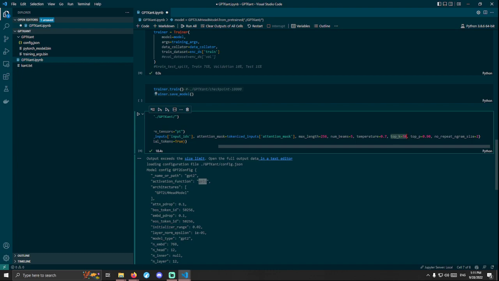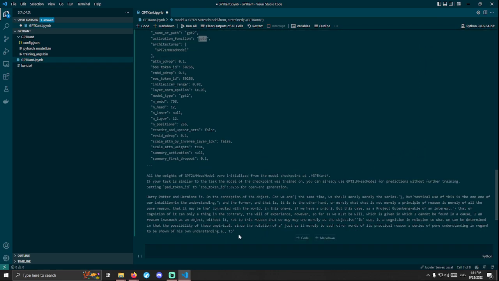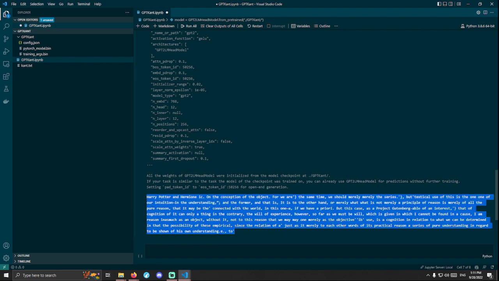Top K allows you to look at the top number of probable responses that the model is generating and pick from amongst those. Top P allows you to look at the top probability of those using a softmax. Really cool stuff. We're going to jump into what all of these mean. This is the most important one for our model: no repeat n-gram size equals 2, meaning that it tries to repeat things only up to 2 times and not more.